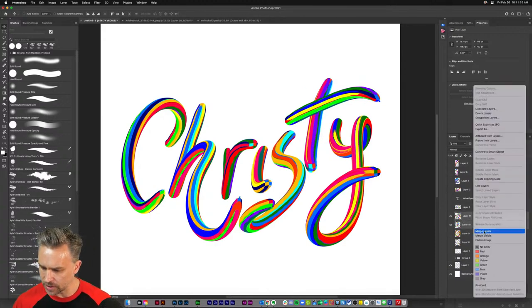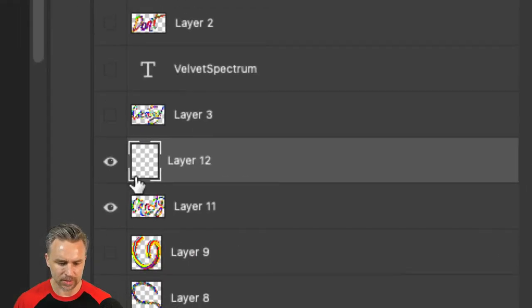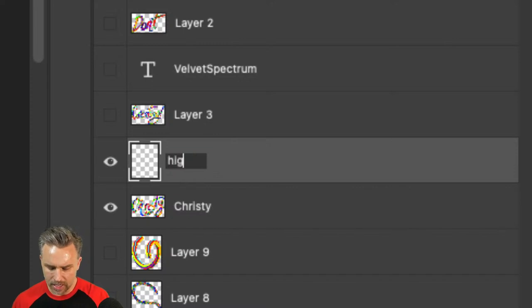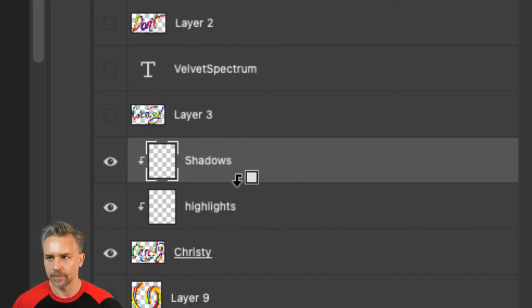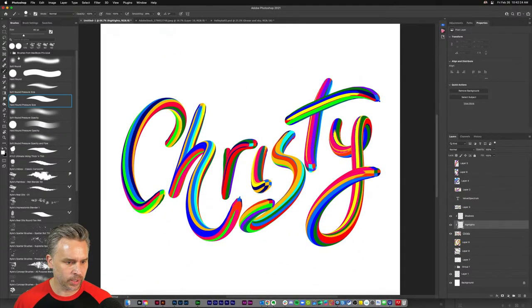So let's just go ahead and merge these two layers. Let's create a new layer. And for this new layer, zoop, sorry, I zoomed in too much. For Christy, we're gonna have highlights. And then we can also have shadows like that, and we will make these clipping masks. Hold down the Option key, bam, bam. And now I will be painting basically on top of these letters with a nice soft round, just using white.